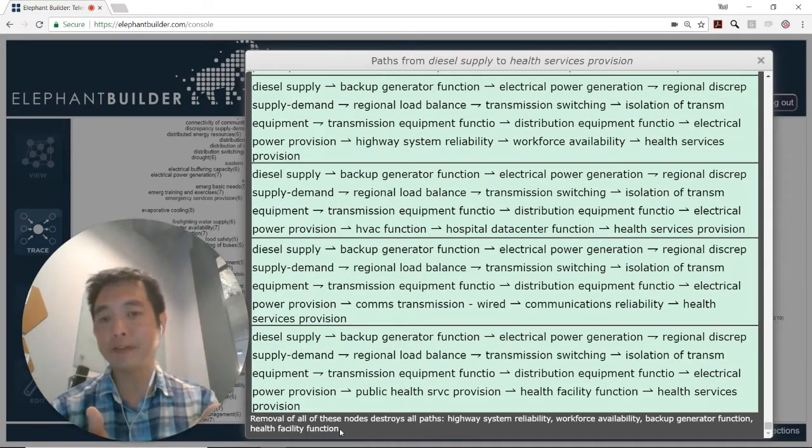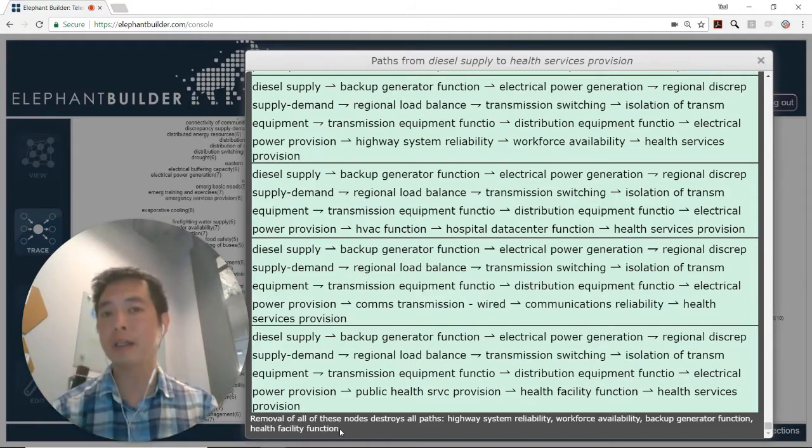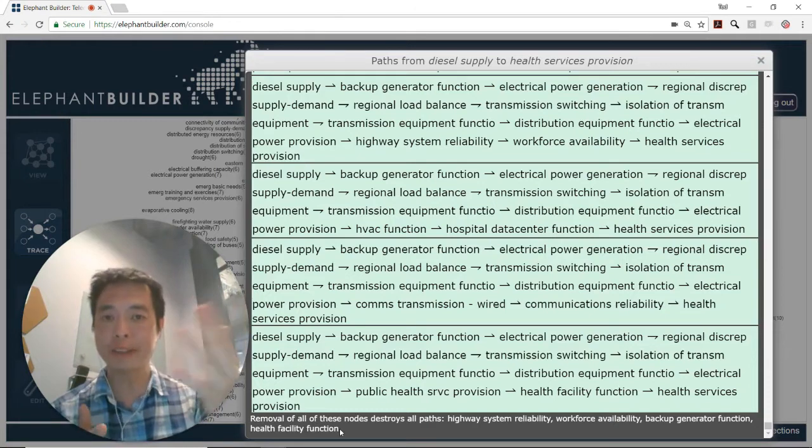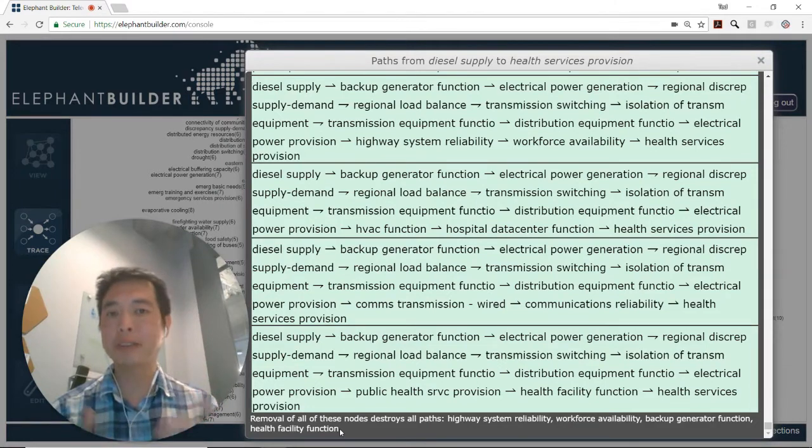This is a pretty nifty function, I think, because it gives us a way of thinking about resilience and robustness. If I've created this model in such a way that these causal paths represent flows of a material, energy, information, or some sort of service, then this cut set, this set of nodes where if I remove them, it destroys all paths, this cut set represents a set of potential points of critical, catastrophic system failure, or at least failure of that flow.